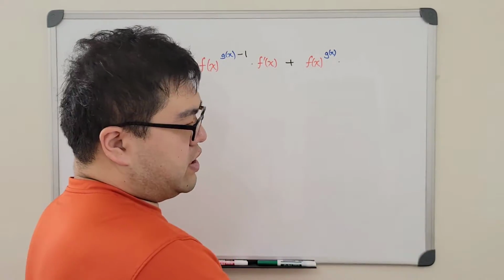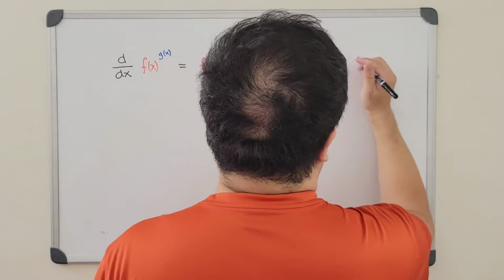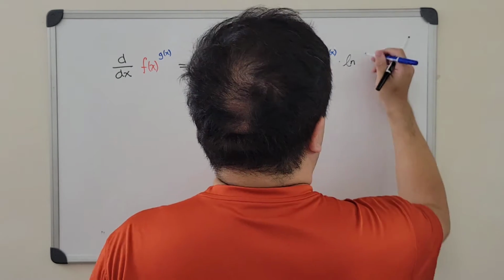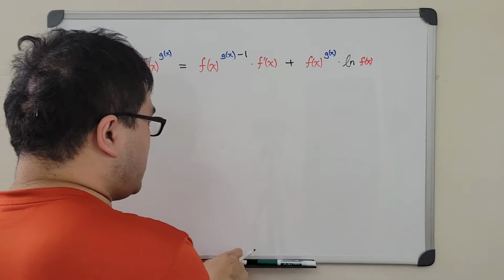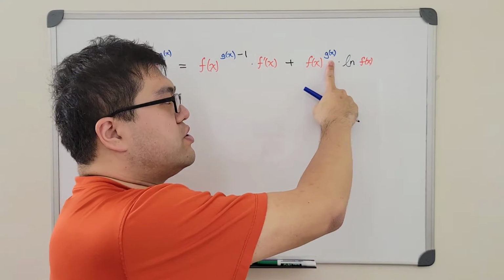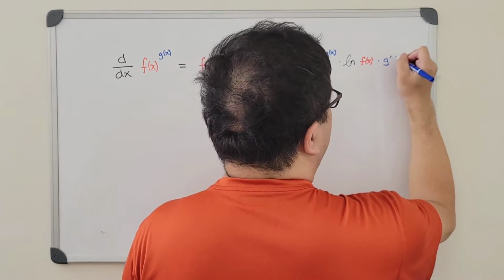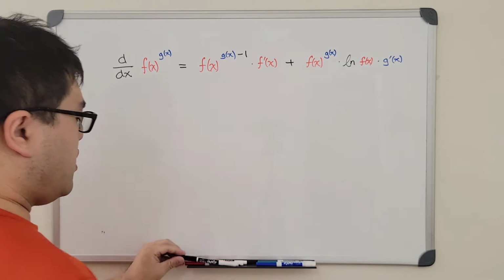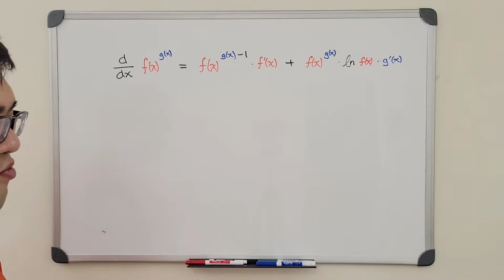And again, the e case is special because ln e is equal to 1, and that's why we can ignore it when the base is equal to the natural number. Anyway, we now get ln of f of x. But don't forget, we're not done yet, because now we're raising to g of x power instead of just x power. So we also need to multiply with the first derivative of the exponent to complete our expression. Good. So we just said that, and this is how we did what's called a shortcut for some problems such as x to the x power.